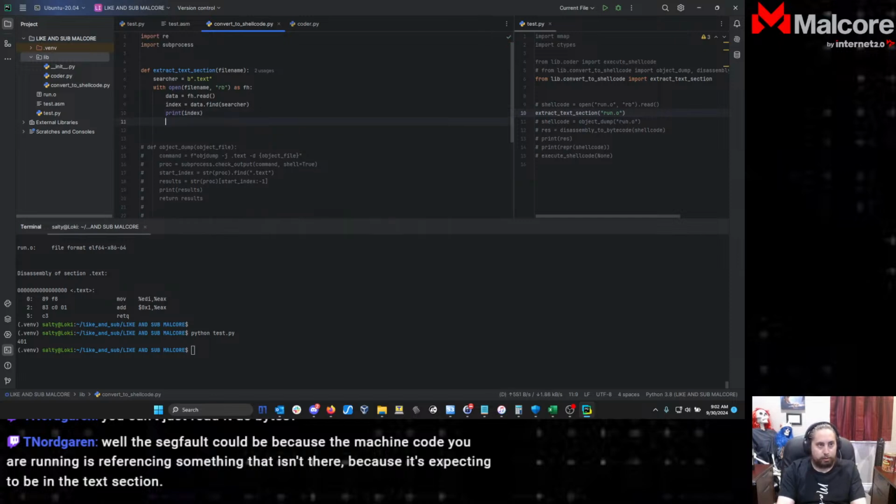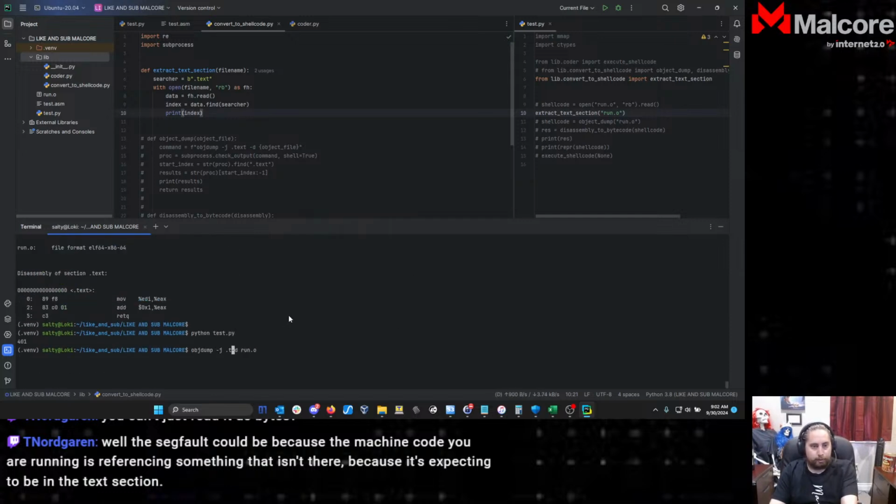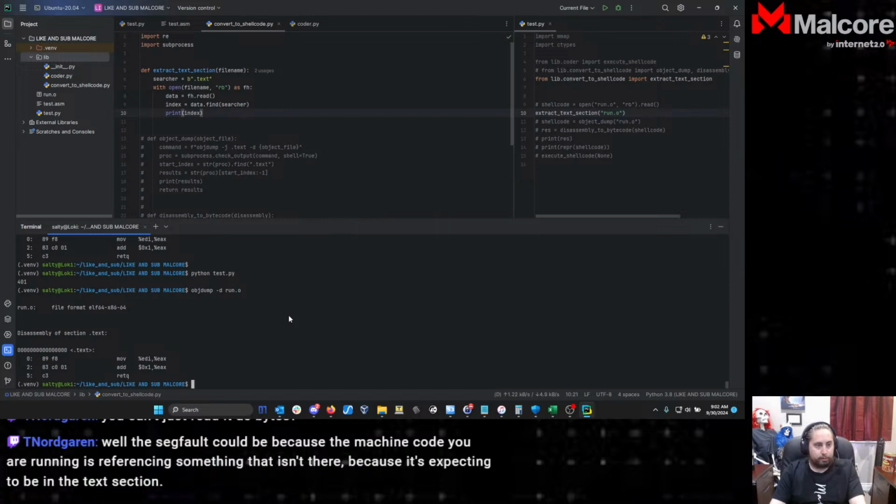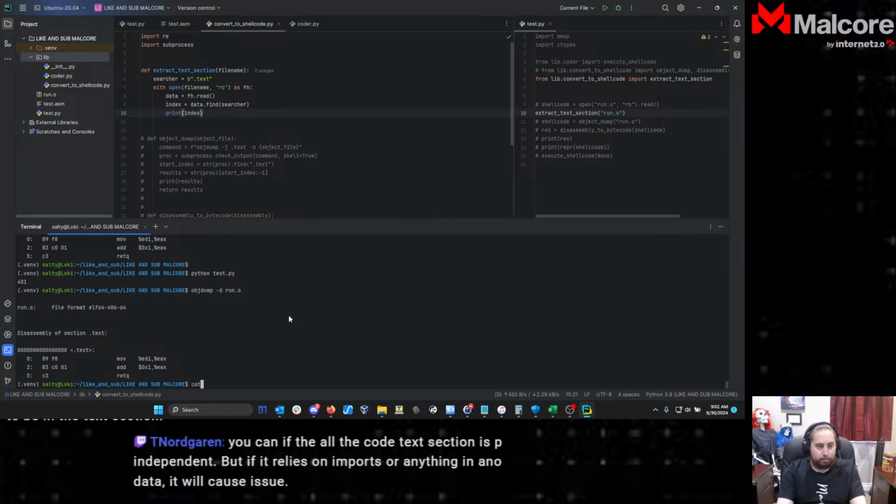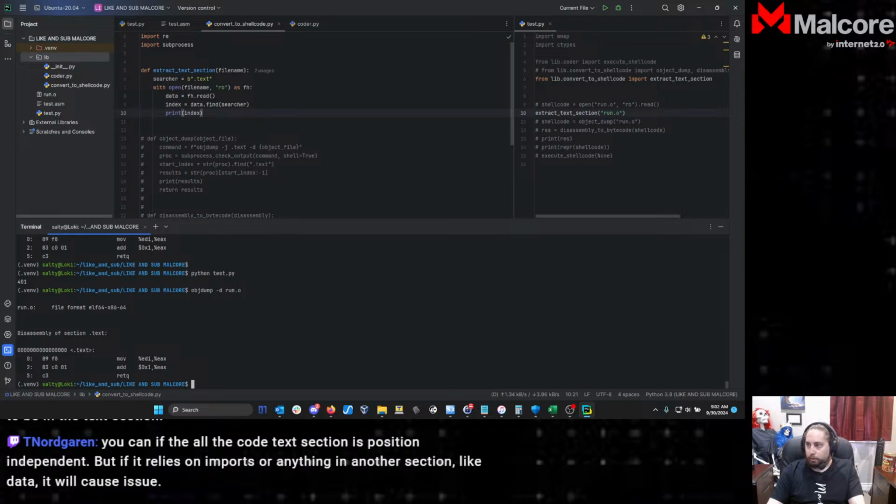Okay, so let's go. What's the next section out of this file? Hang on a second. I think it's just a text section. Position independent, to be honest. Yeah, no, you're thinking of it in different terms. It's not gonna work, trust me.